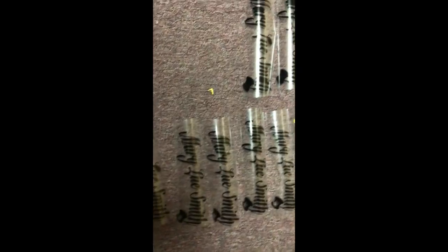As you can see, the print is right there. As you can see, the letters is showing. And it's like that. I usually face the Chinese side face down, and then I stick it on.